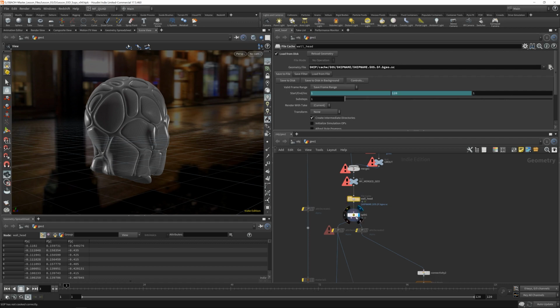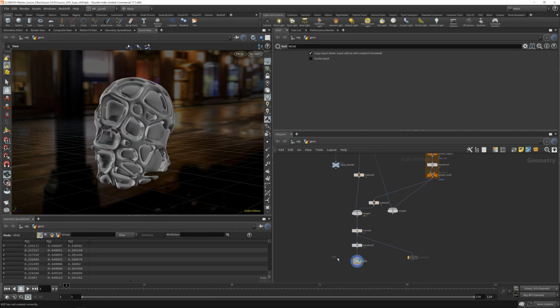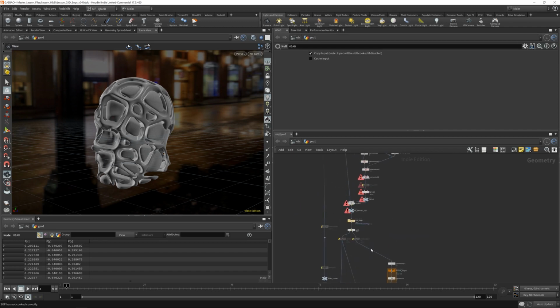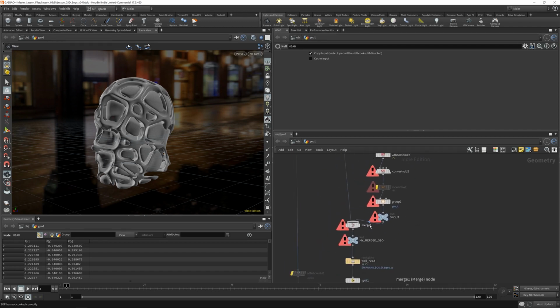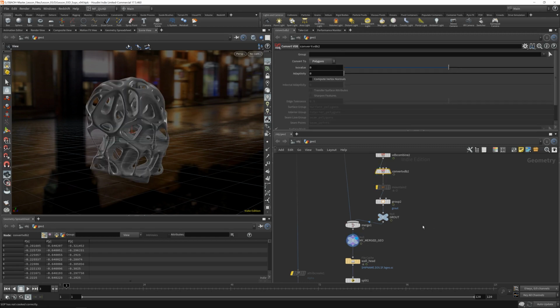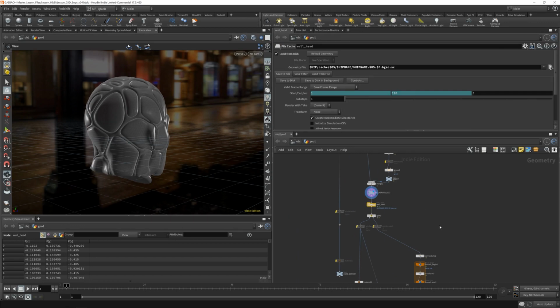And you can see that when I go to the split and follow this all the way down the node tree, if I go all the way down to the end of it, it's not having any issues. It looks like I was clicking around a little bit quickly here and got some extra exclamation points. That's just because I tried to interrupt cooking. These should all be good. If I go up to this VDB right here and then pop down here, yeah, those are all cleared up. So that's just how you clear up a missing file cache.